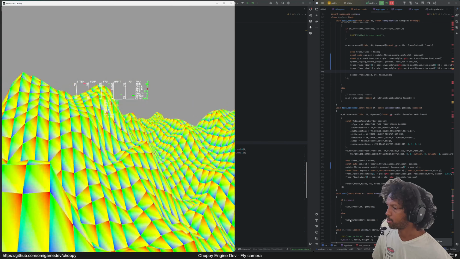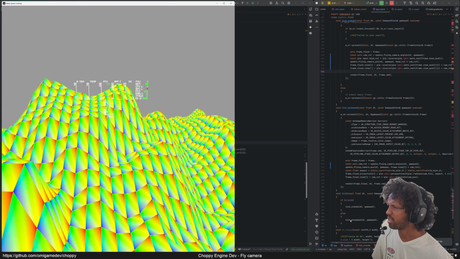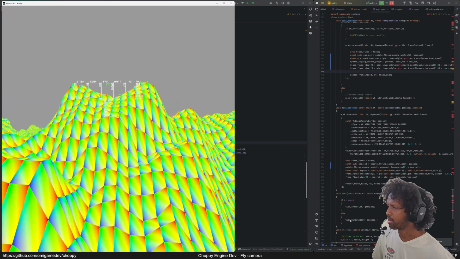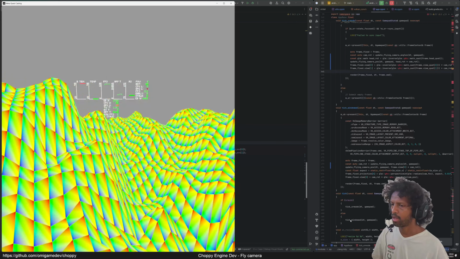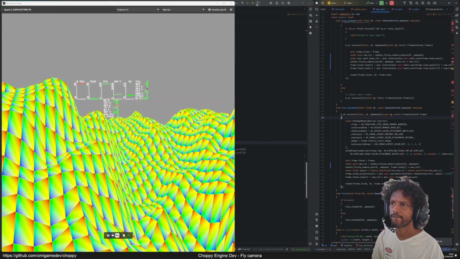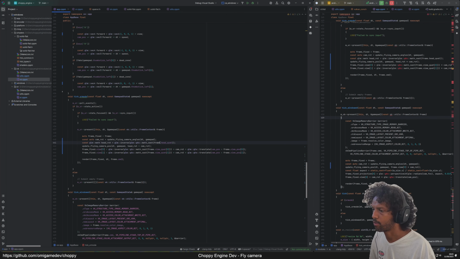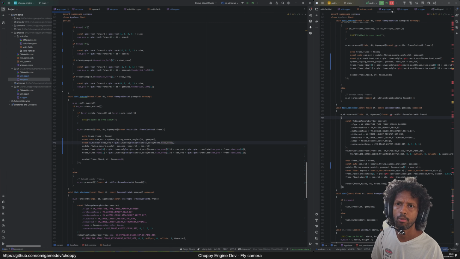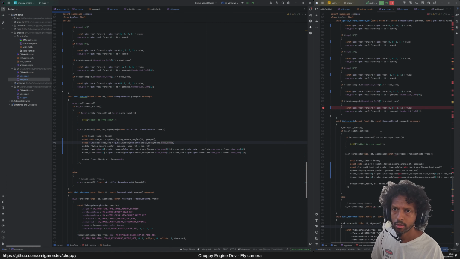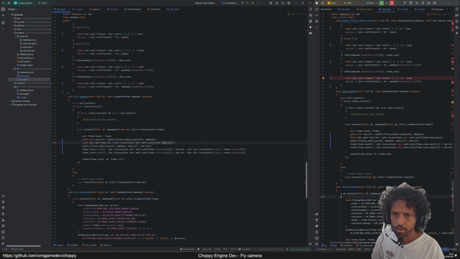Okay, it is moving, not correctly. So the forward isn't working anymore, as if it's not reading anything from the pose. I'm gonna need to debug this. So moving to the app, and here in the rendering, let me put a breakpoint.